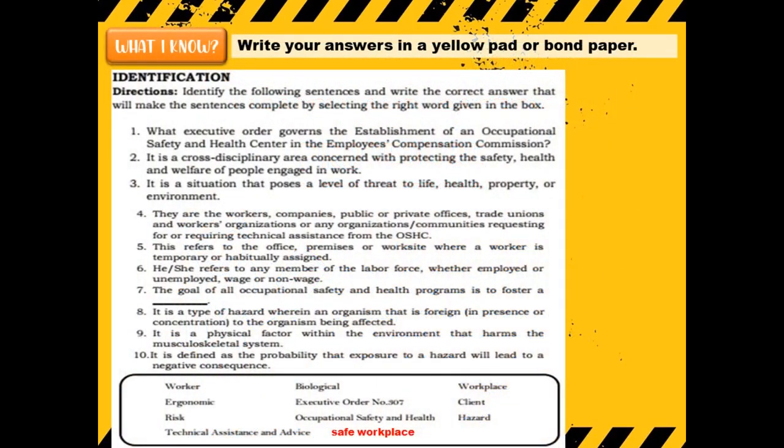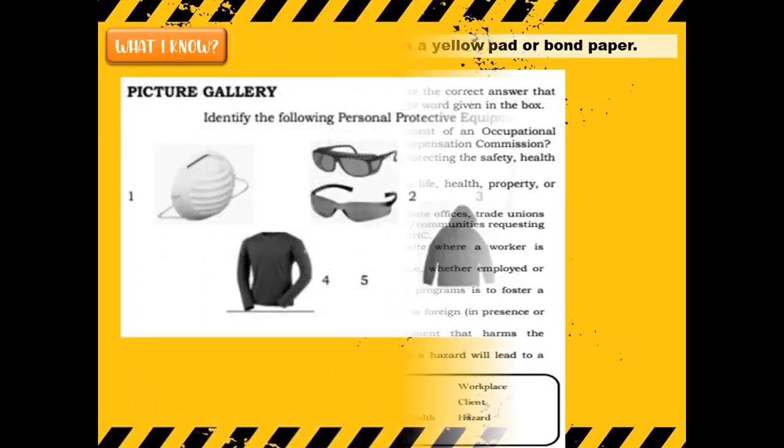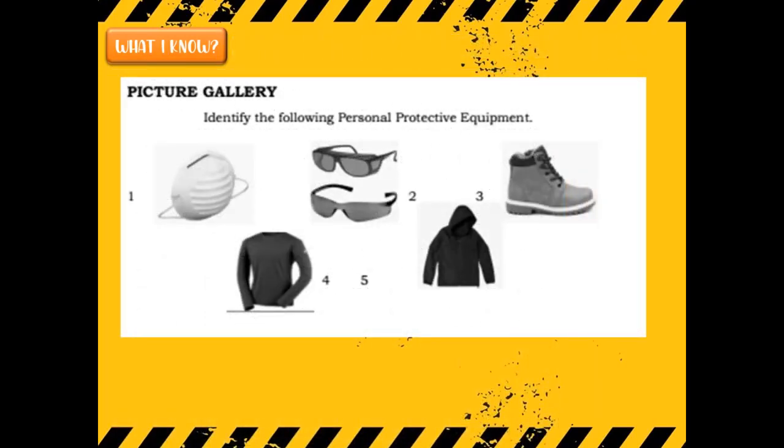So before we start with our lesson, you have to answer the What I Know in your module. You have to answer 1 to 10. So there is one correction. You have to add safe workplace on the choices below. You also have to answer the picture gallery. You have to identify all the pictures and write it on your answer sheet.